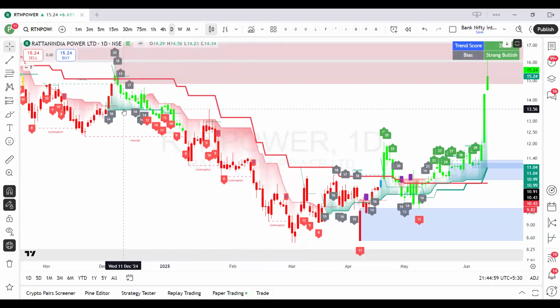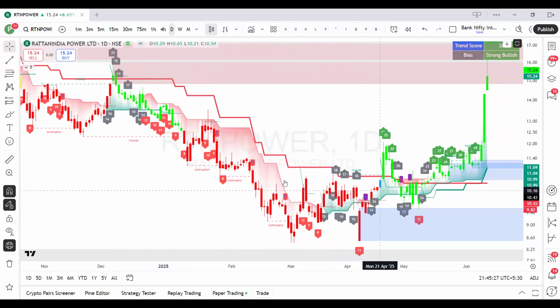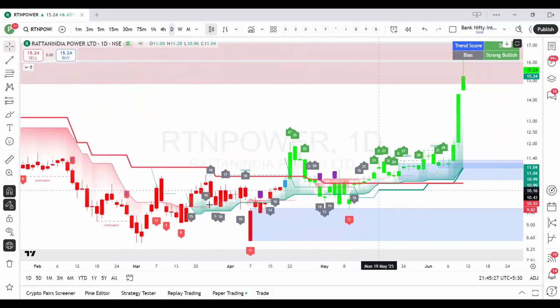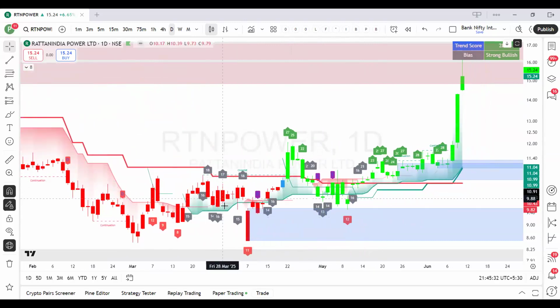Then if a candle closes above this green gradient, it will have a different score. If it closes below that, it will have a lower score. So based on different scoring patterns of candle close and presence of bands, if this band is falling, creating a lower step, then the number increases. If it is making a higher step, like here, it went up, so the number reduces. I will show you. Here we have 18, then it became 14, 16, 17.